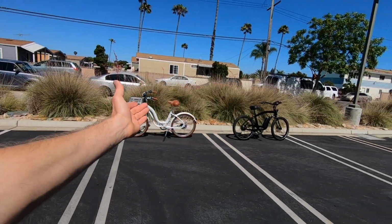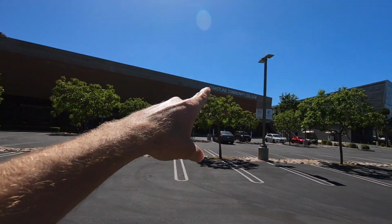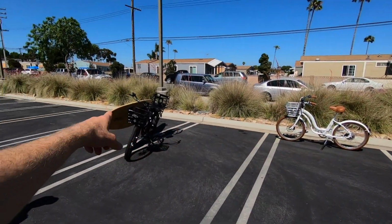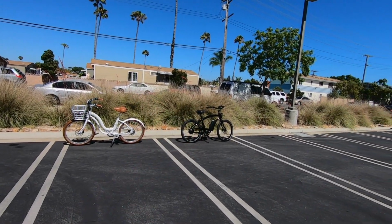So your new, more affordable models are great for maybe you're a student. We are at Coastline Community College here today. Maybe you're someone who's commuting and you're like, I don't surf for a living, so I'm going to leave that one at home. This is a great option for the price, and you ship these fully assembled, right? Fully assembled, yes, Court. For the guys that really want to spend a little bit more and get everything, that's at the $2,000 range. But for the students, more and more people at younger ages are starting to use their bikes as commuters. So this might be ideal for them too.